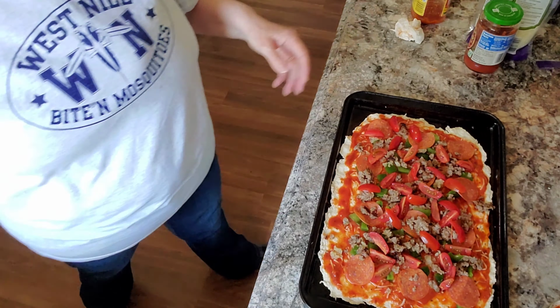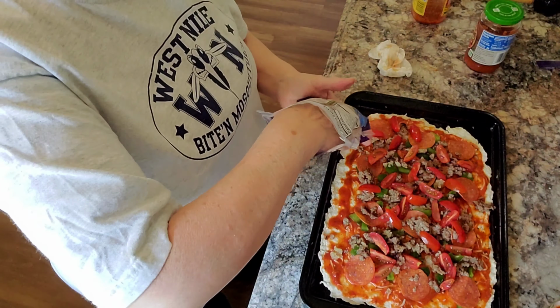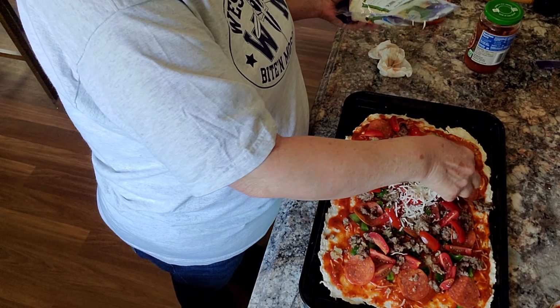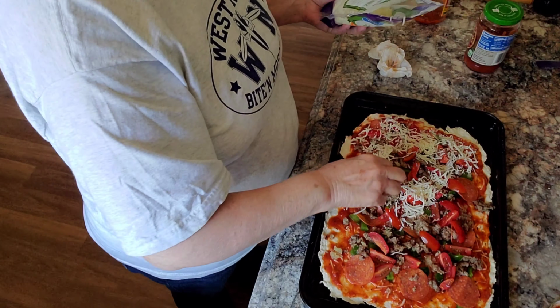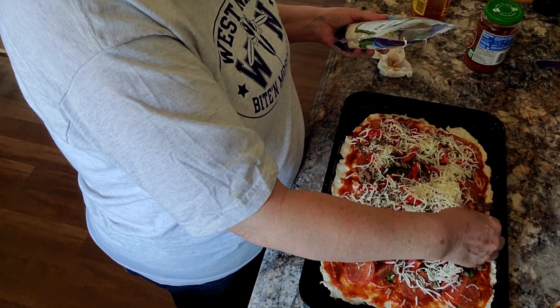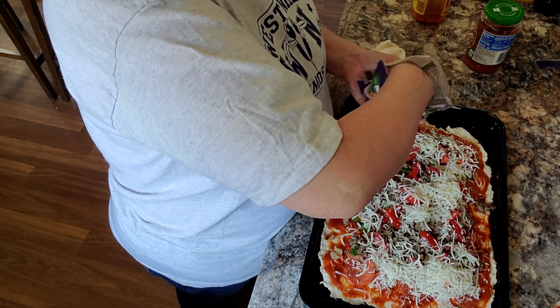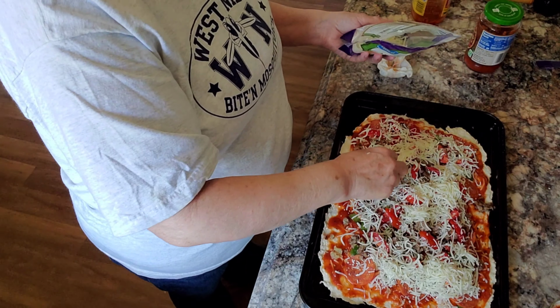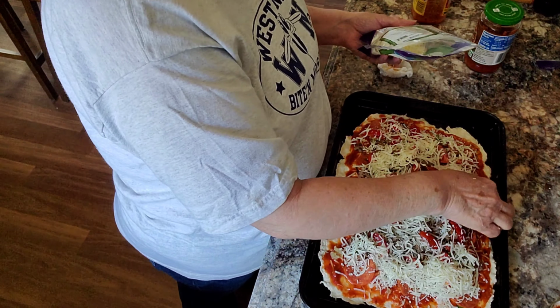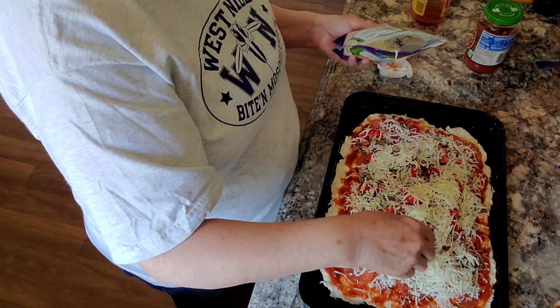All right, now we're gonna top this baby with some more cheese. And then we're gonna pop it in the oven for 10 to 15 minutes. You need to start checking it at 10 minutes because the pizza doesn't take long, especially if it's not very thick. You don't want to burn it.